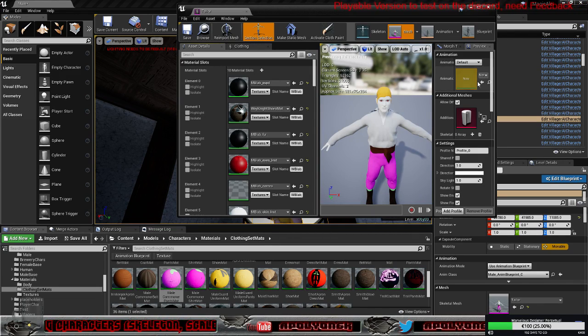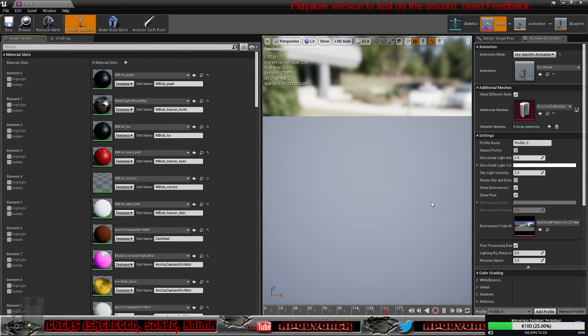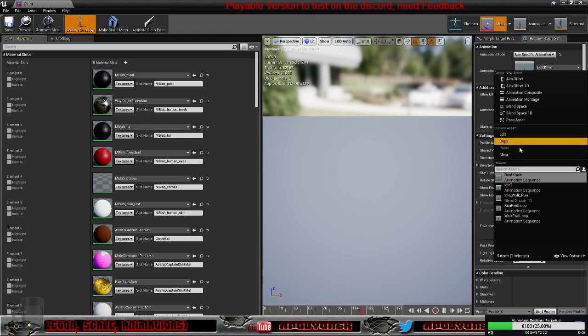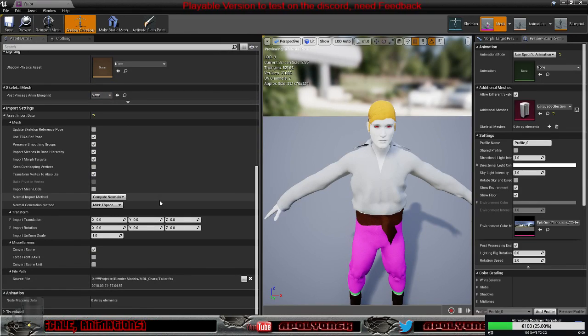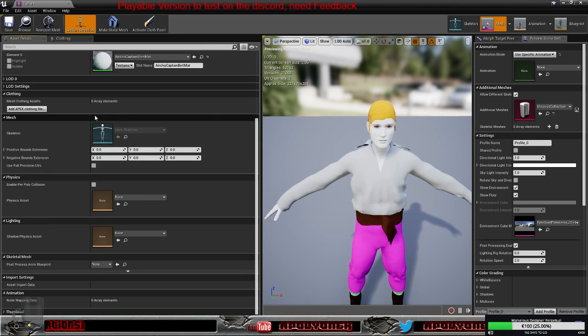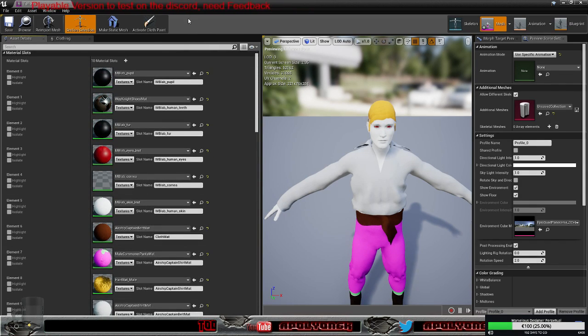And if we set an animation here, he's gone. Looks like it, but he's got tiny down there, I think. So let's clear that. And let's have a look at his import scale here. I think I just broke something.